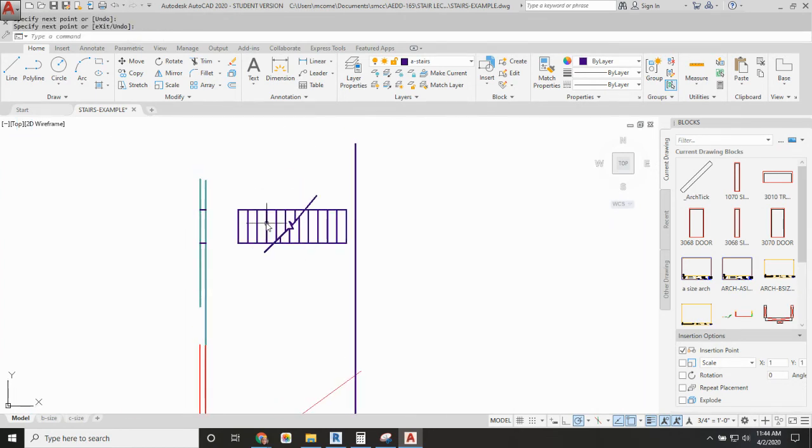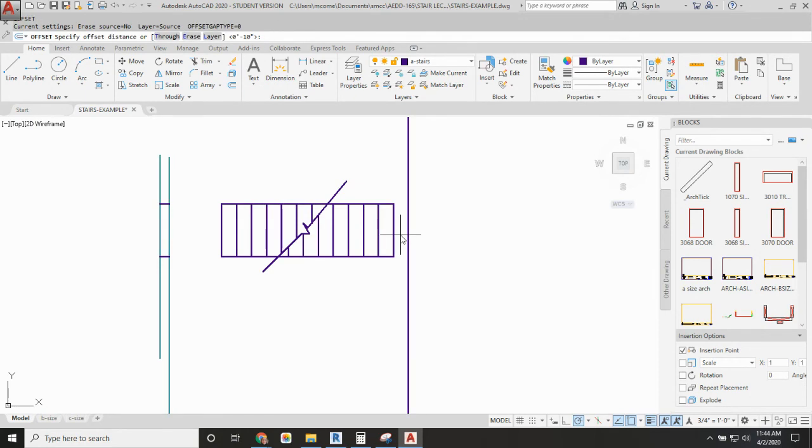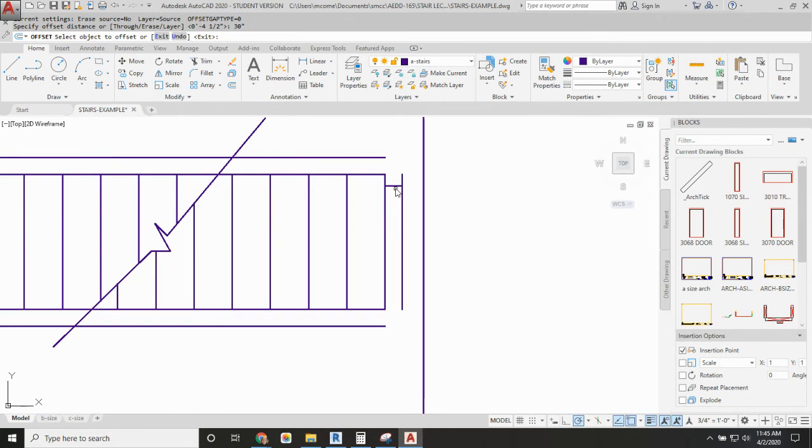Then you'd probably have a wall around that. So we offset the wall 4.5 for the wall thickness on the inside. And maybe on this side, it's just open to go up to the second floor. But on the other side, we would most likely have a door going into the basement that you could open and close and keep the basement closed if you wanted to. So that's what we would see in plan.